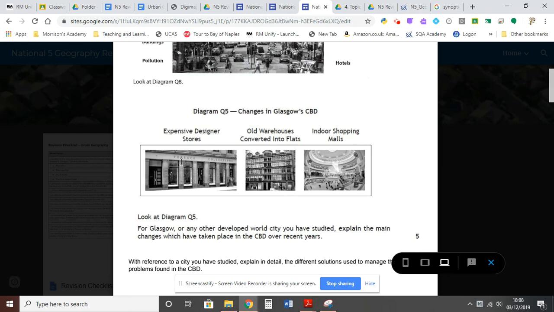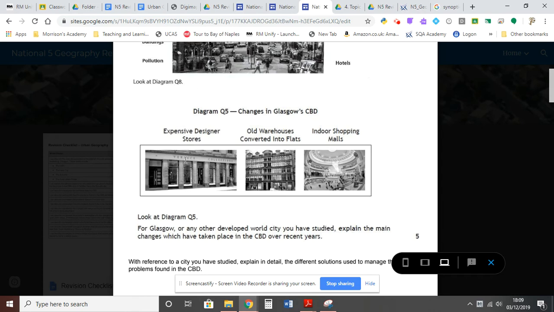Okay, other changes that have happened are to do with they've built more high-rise buildings in the city centre. This is to attract both hotel chains as well as companies who can then locate in the CBD, large energy companies like Scottish Power. And why are they high-rise? Because it means that they use the limited amount of land effectively by building upwards, and large companies therefore can be drawn in because there's lots of office space in these high-rise buildings.